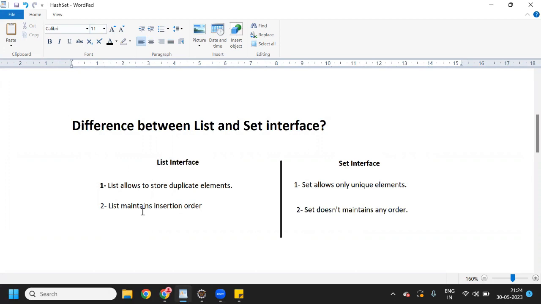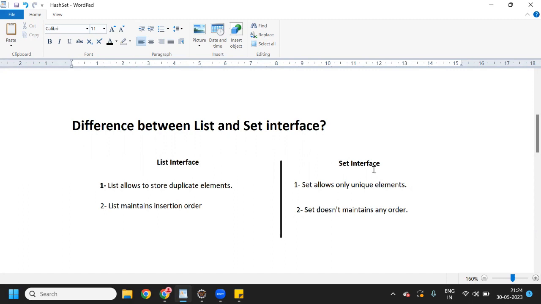And the list interface maintains insertion order. Why does it maintain insertion order? Because here it follows the index value. But in the set interface we don't have any index concept. It doesn't maintain any order because insertion happens by using hash code.